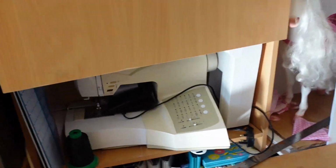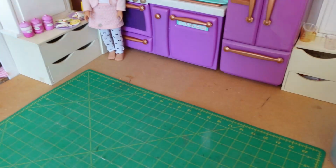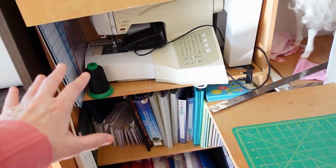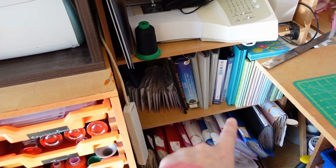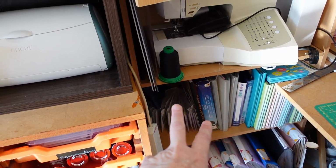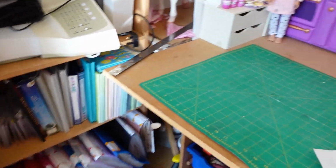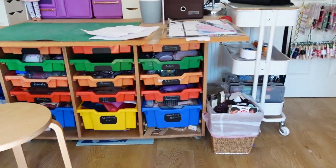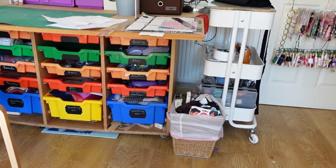And then here beside me where I'm sitting, I've got my sewing machine, so I can just easily lift it straight over onto my working table. And then I've got all my embellishments down there in the books, and then all my spare folders and more stickers down there. And then when you come over to this one, down the bottom are my free working on trays, which are all ready to go.